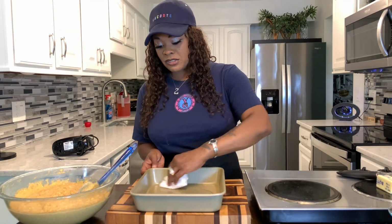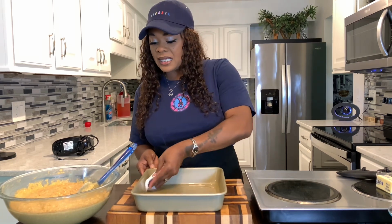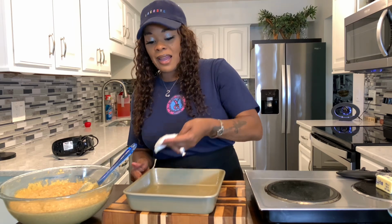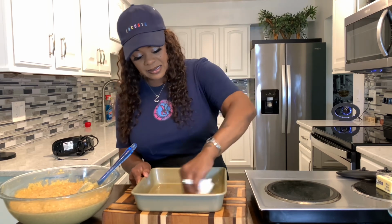I have a clean paper towel, and we have some vegetable oil. Use what kind of cooking oil you love. Coat your pan very well, because the last thing you want is for your sweet potato cornbread not to come out of the pan, right? This really helps me to oil the pan and get into those edges and corners, just like this.